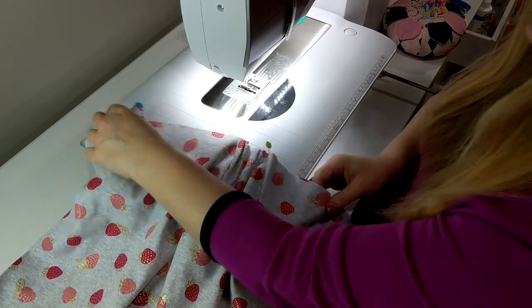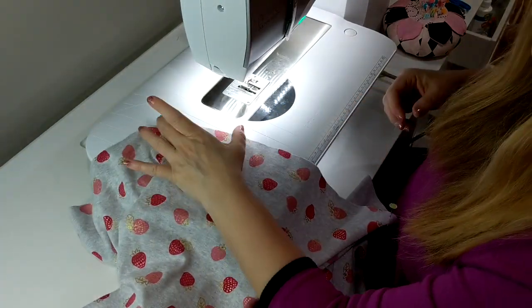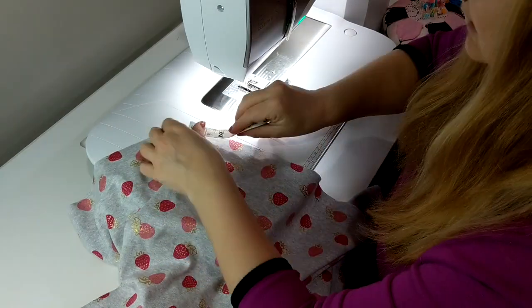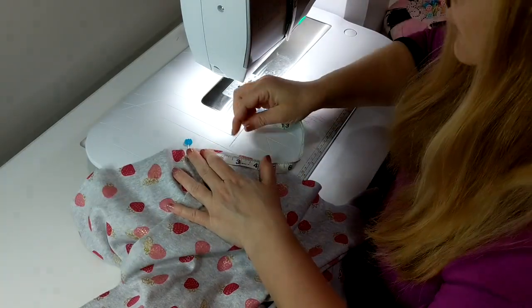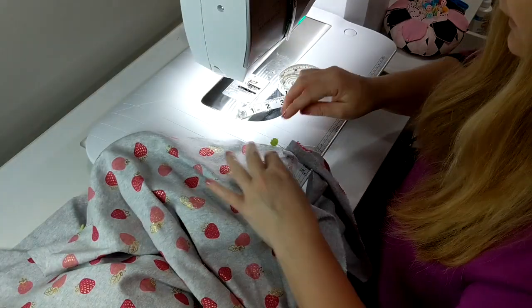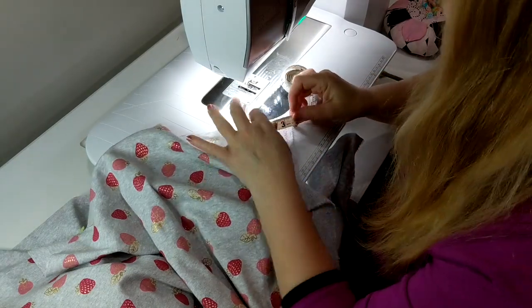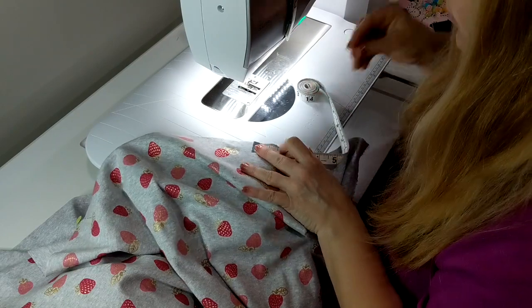So I'm going to now mark how much I need to pull in. So let's say I'm going to leave about 3 inches on each side of the seam, front and back, at least, that aren't gathered. So I'm going to mark that. So here's my side seam. Here's the 3 inches I don't want gathered. Here's my side seam. Easy to see over here because I have selvage edge. The 3 inches I don't want gathered.